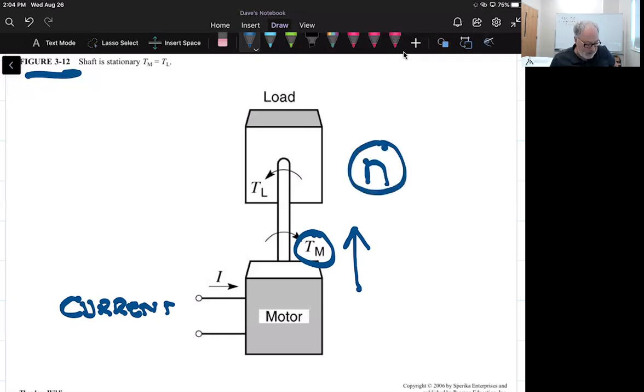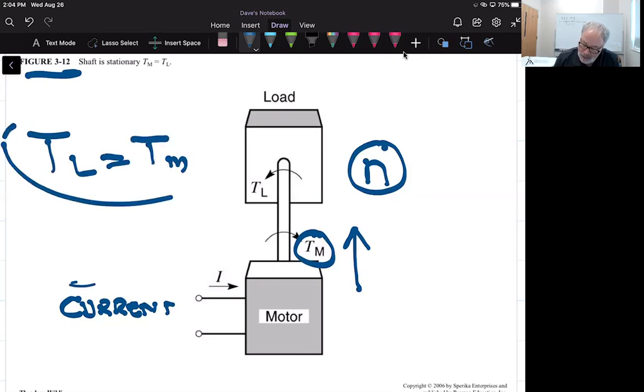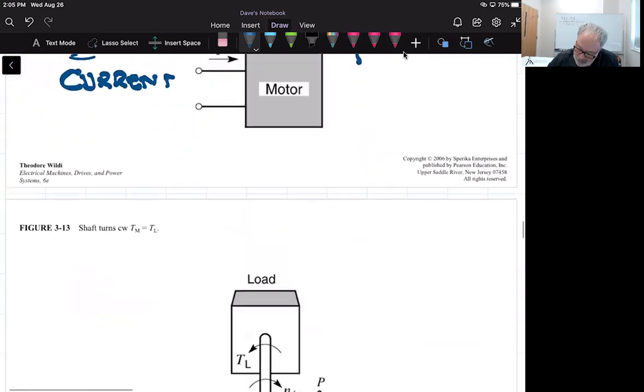And then once we meet the speed that we want, we bring these two torques back to a situation where they're equal to each other. And when we do that, the increase in speed will stop. It will neither increase or decrease. Now, that brings us to an important conclusion here.